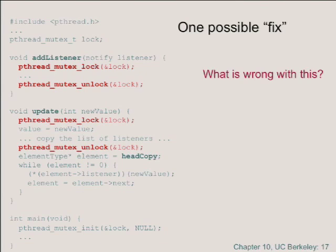Well, the update procedure isn't changing the list. Each time you call update, you are in a different place in the stack, so they're not going to overwrite each other's memory. But I think your intuition is right, which is, the problem occurs when there are multiple things calling update, the problem that I'm talking about.